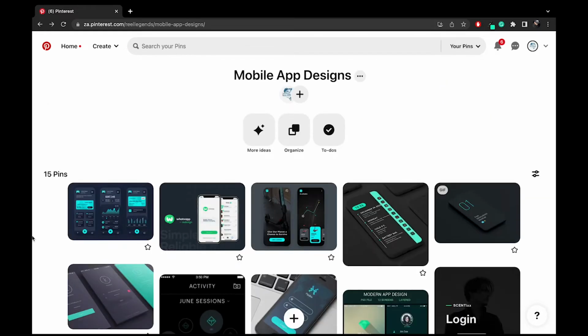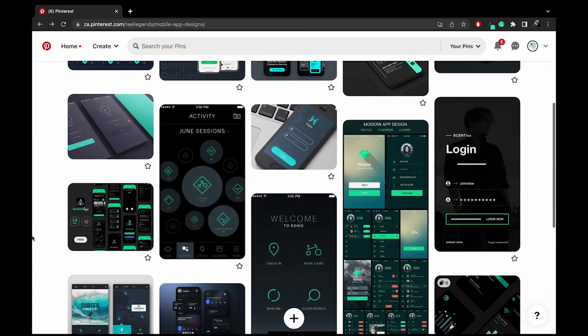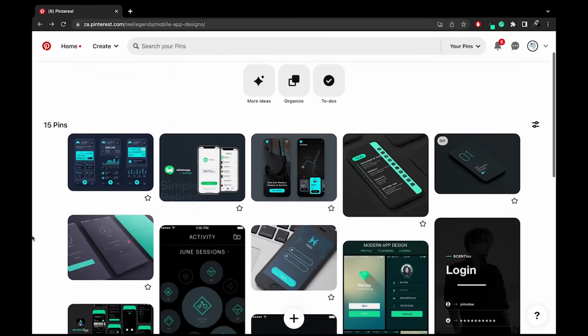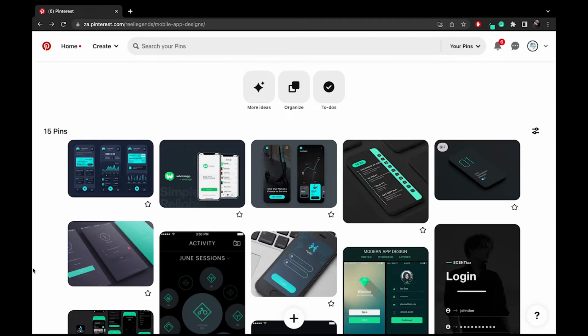Okay, cool. So now that we have searched for images and added them to a board and got a whole lot of inspiration, one thing we need to pay attention to is colors. So whenever you design an app, you want to basically have three colors, which is one dark color, a light color, and one of your primary colors, which is normally used as an action button, is your color scheming of your apps. So if we look at what type of vibe you're looking for, with my app, you can either have a dark app or a light app.